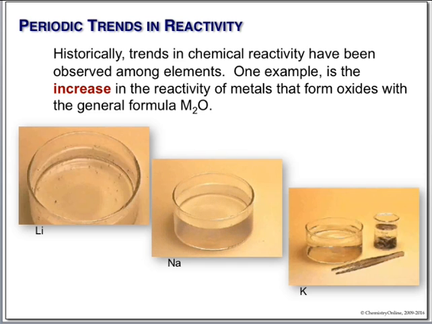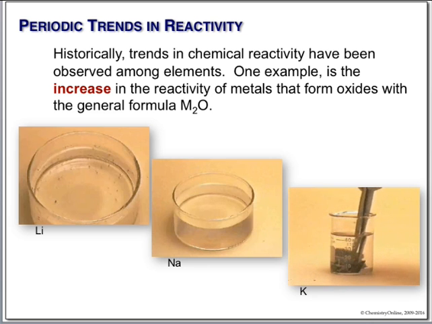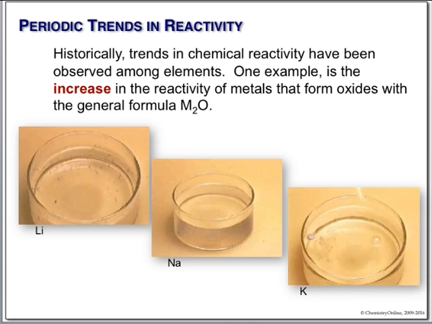And we saw this last time. This is potassium. Potassium, when you put it in water, reacts much more vigorously than either of these two. In fact, it gets so hot that the hydrogen gas that's formed burns spontaneously. So it was observed that these metals all gave M2O, but they had different inherent reactivities.